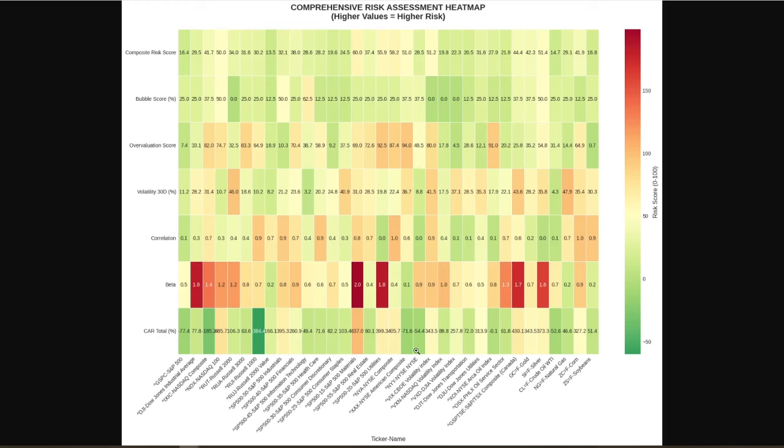The NYSE, New York Stock Exchange Index, 94, huge, is the top overvaluation score. So the index is a lot overvalued. No, sorry, that's because it's in diagonal. So it is the NYSE American Composite Index that is the most overvalued. But if we move towards the most known, we see here that the NASDAQ Composite Index has an 82 score of overvaluation, so it's overvalued.